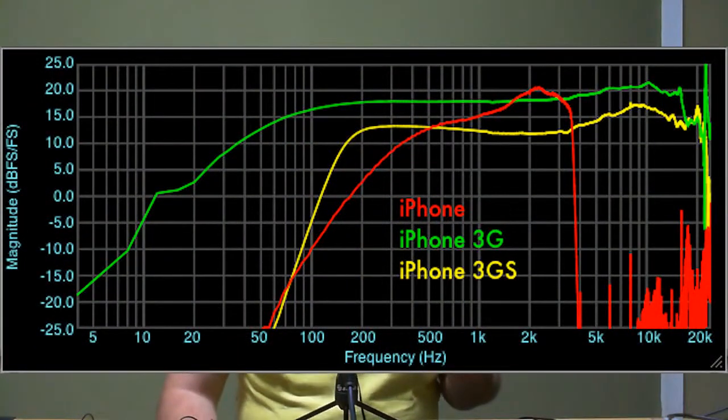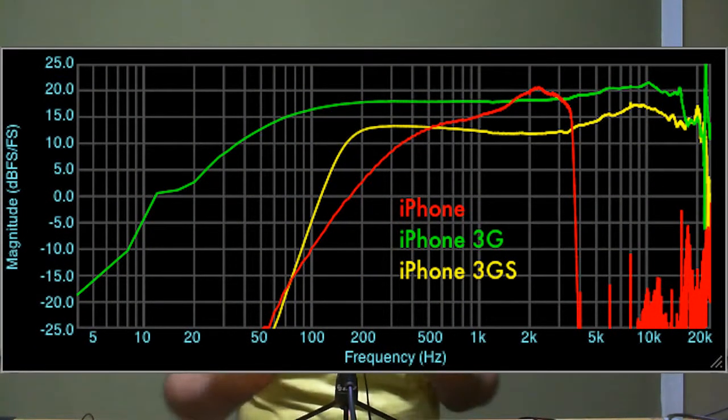On the other hand, on the opposite side of the field, we have the iPhone, which the first iPhone tended to cut frequencies above 4 kilohertz and below 100 hertz. So that's why phones tend to sound so boxy, because they don't capture this high end or bottom end, just the middle part.